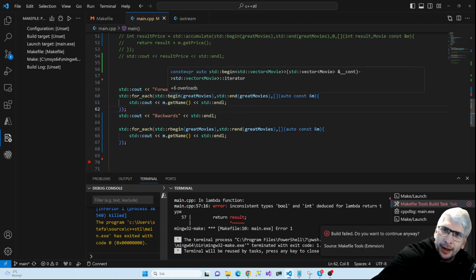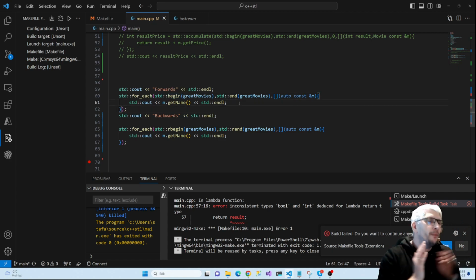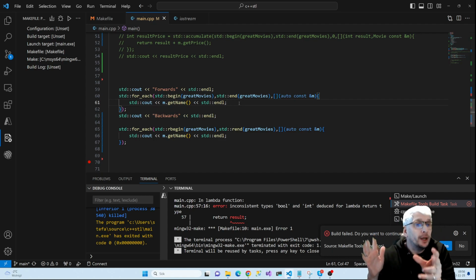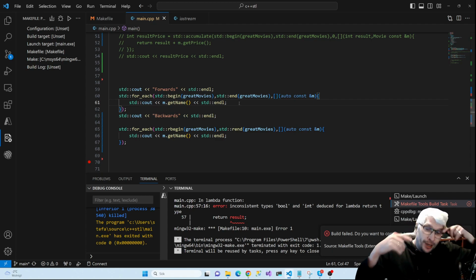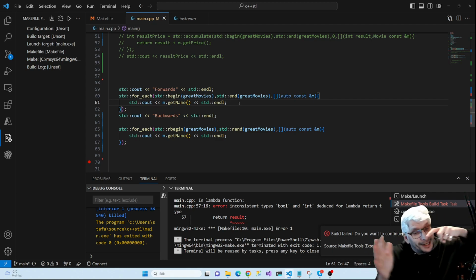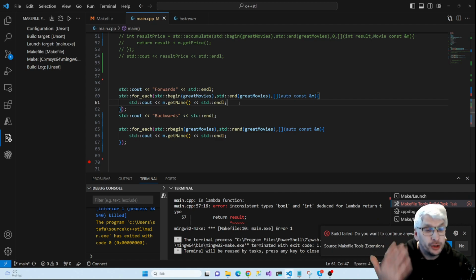Have a look at this. This is an iterator for a std vector of movies. When we iterate over an array using a regular for loop, we do i++ in the end, right? We iterate forward. But if we were to write a for loop and iterate backwards, we can't do i++.